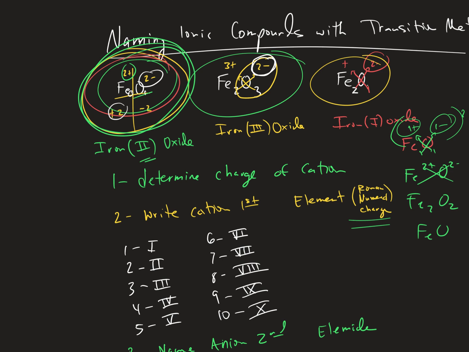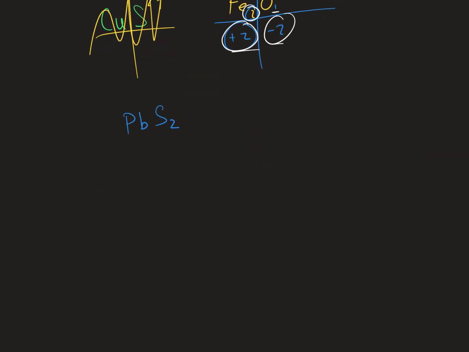Can we write that out in a step-by-step method? Yeah, let's do it. We're beating a dead horse, but if you could slow it down just a little bit and write it out in steps. Okay. So step 1. I've never written these steps out, so let's see if we can do it. Determine the charge of the known ion.